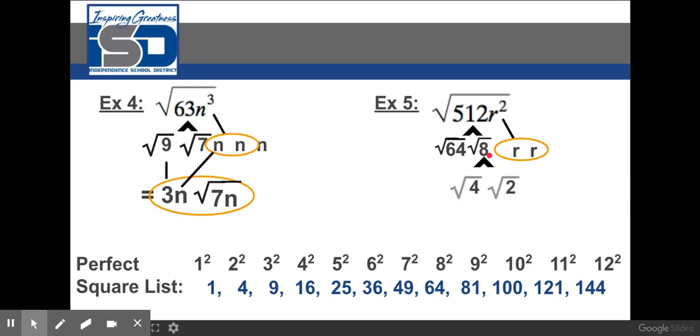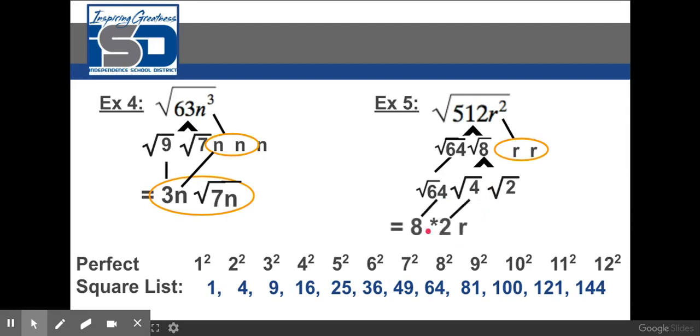We're going to go ahead and take the square root of both of those and bring down the square root of 64. There are 2 perfect squares in this problem, so that means that the perfect square that we're taking out of it is larger than 12. Our list only goes to 12 squared, so this is why it's going to double up. So the square root of 64 is 8. The square root of 4 is 2. And we have 1 r that we're taking out.